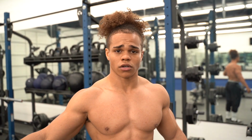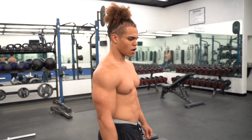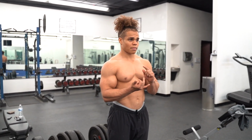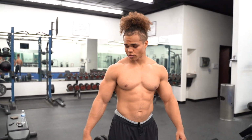We could do bent over rows, dumbbell rows, T-bar rows. Let's do the bent over rows. All right, y'all. So yeah, we're doing the bent over barbell rows. This is set number four. Did one plate, plate and a half, added 10, added another 10. So we're at pretty much two plates right here.